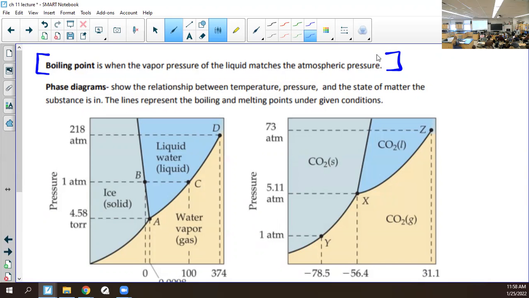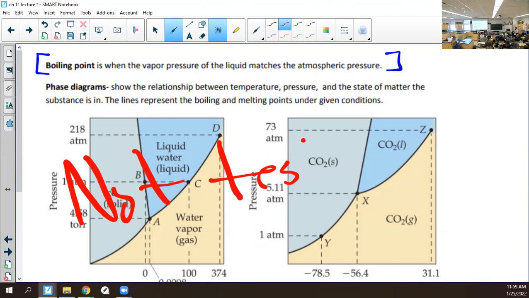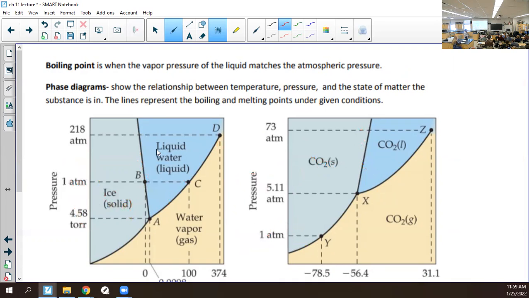All right, then we have phase diagrams, which I'm going to talk about, but are not tested as of 2021. Okay, so I'll talk about them for a minute, but they're not on the AP test, so I won't have them on my test either. They're actually really easy, so it's kind of sad. They removed it because it's considered background knowledge, which I'm sure all of you know about phase diagrams, right? Okay, I've never not taught this.